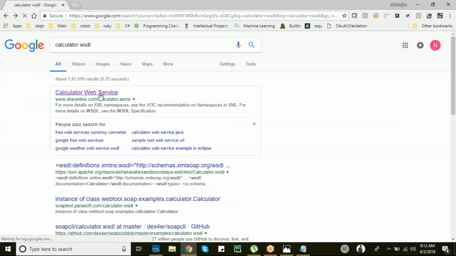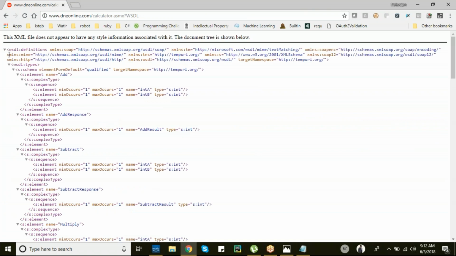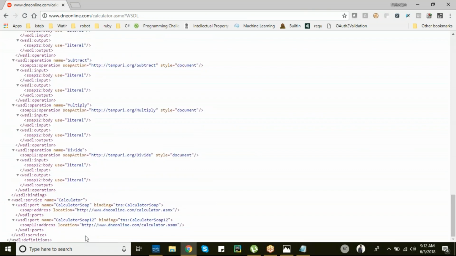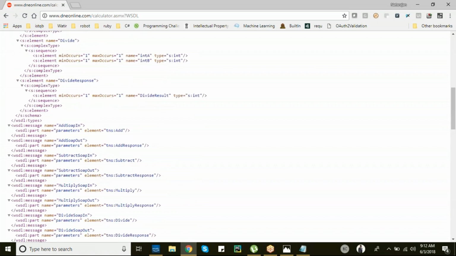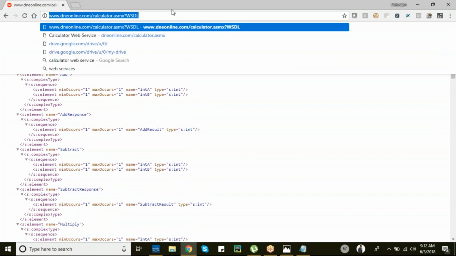You can get into the first link on Google, and then you can get onto the service description. So this is where you will have web service description language codes. This is what defines how the calculator is going to work. Any request you send across will be working based on this description. So this is what you need to take as a project input while working with your SOAP protocols.